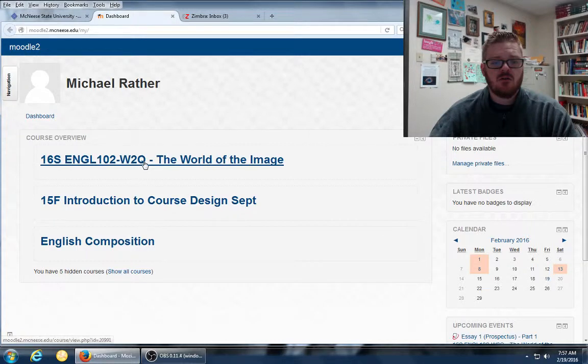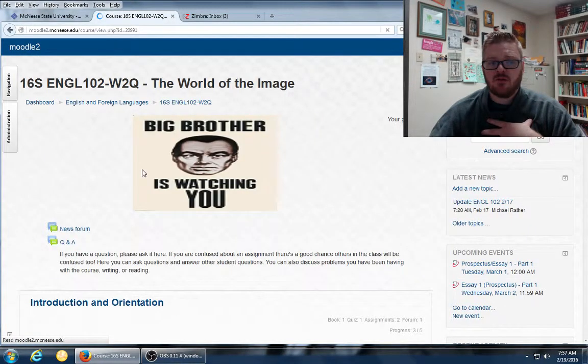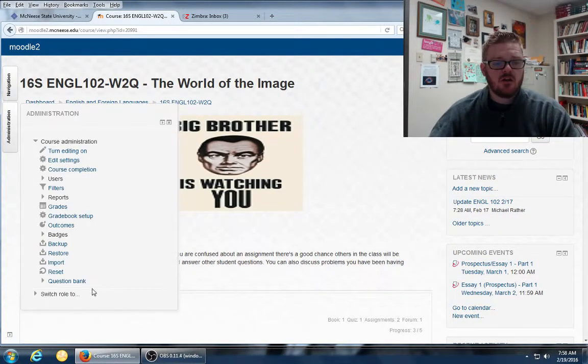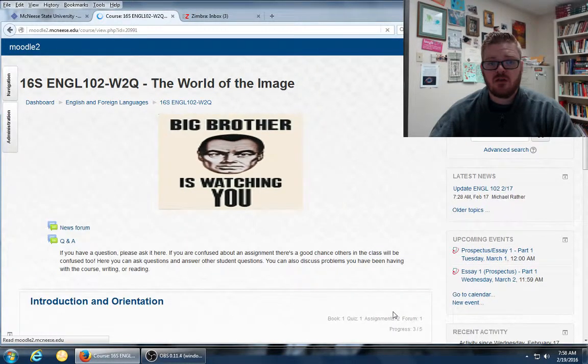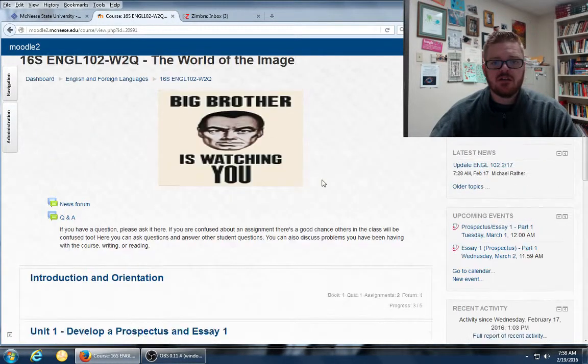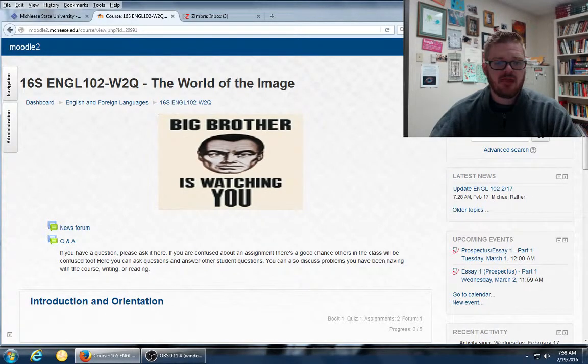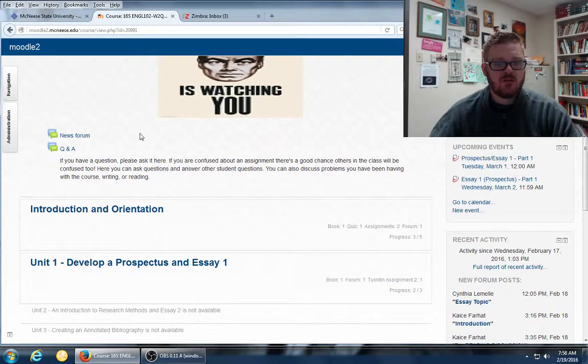Again, I like to go to student view. My view is a little different as an instructor. I'm going to go to student view so that I am seeing it exactly the way you are seeing it. That way, if I see any problems, I can also go in and correct it. So again, just basic navigation. You see the screen in the browser behind me, and I'm looking at it right now.